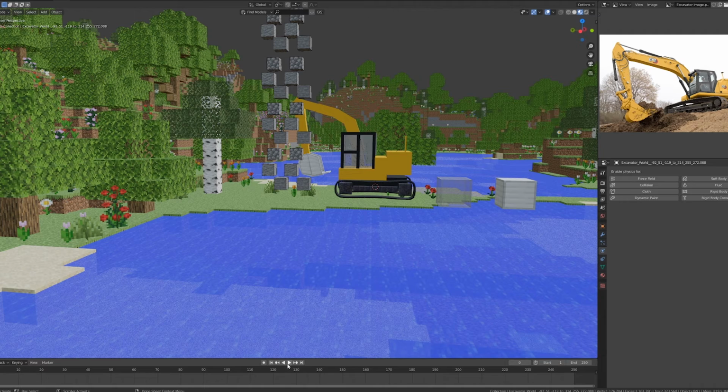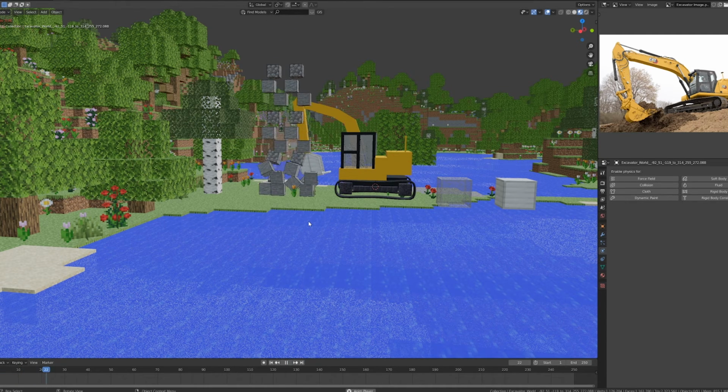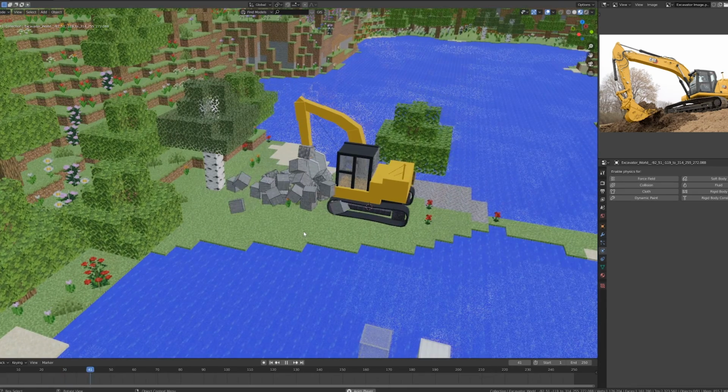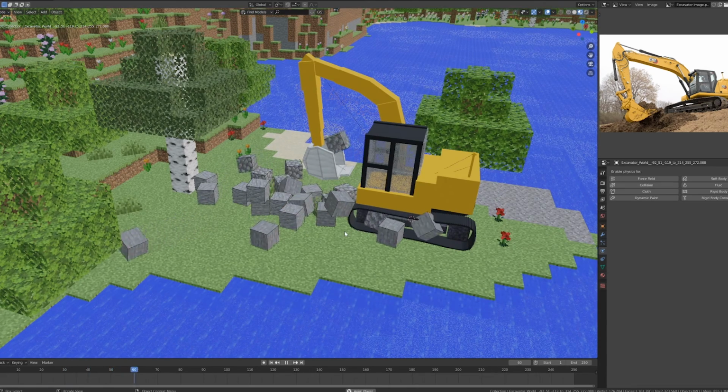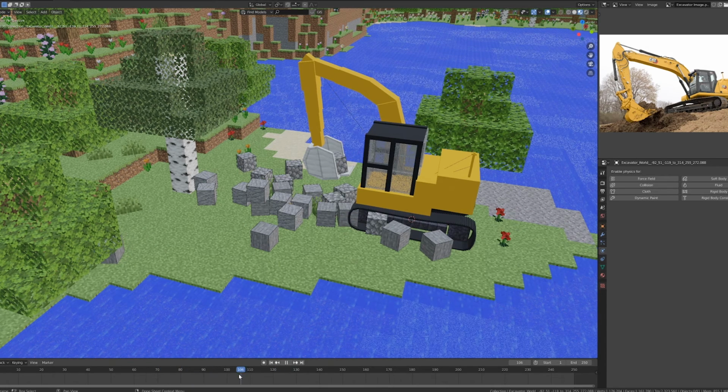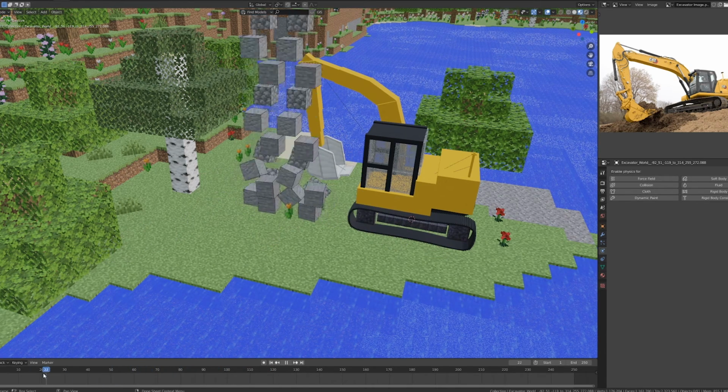So now objects can pass straight through them, and we shouldn't have any problems with that. So you can see our rubble pile starting to form there. There's a couple problems. Hey, one landed right in the thing. That's great. They're kind of passing straight through the treads on this, and we don't want that.